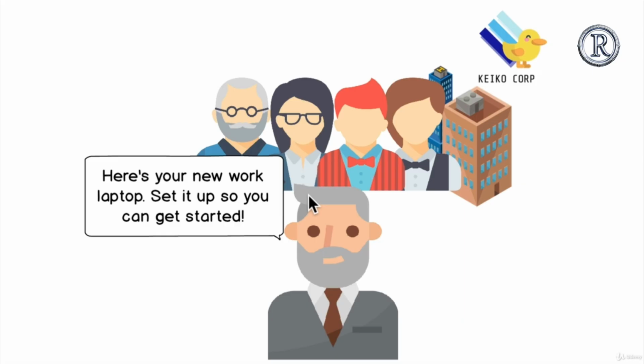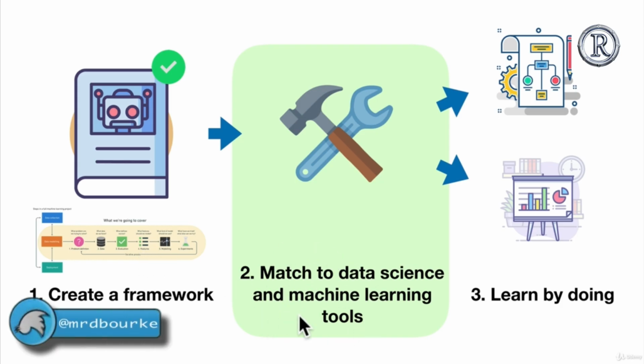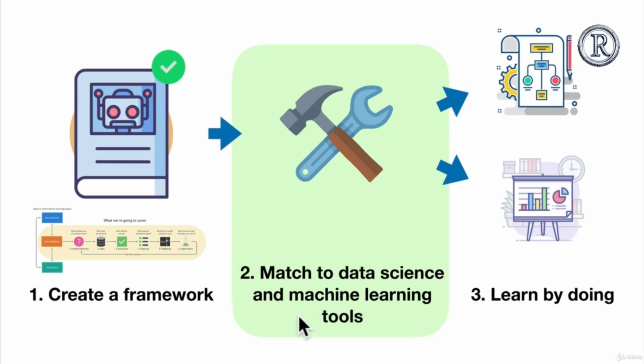Let's set up our work environments to have a professional setup. Now we've got a framework we can use for machine learning problems. It's time to start matching the framework to existing data science and machine learning tools. We're going to start right at the foundation. Since machine learning is quite broad, there are many different tools that we could use.